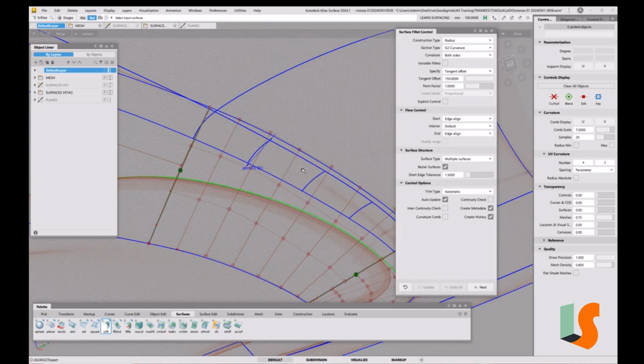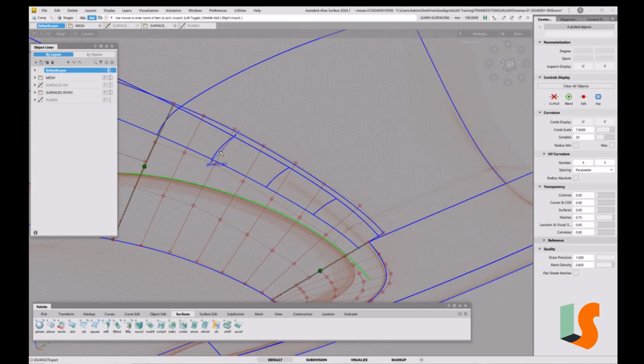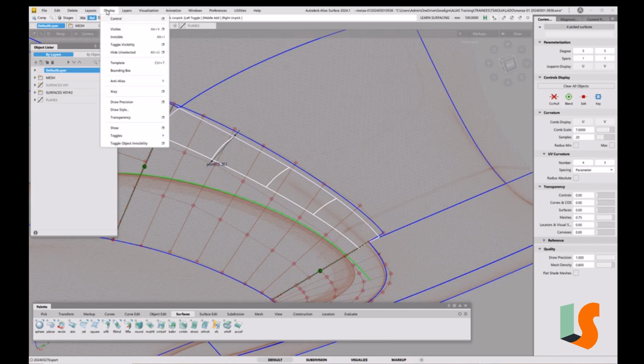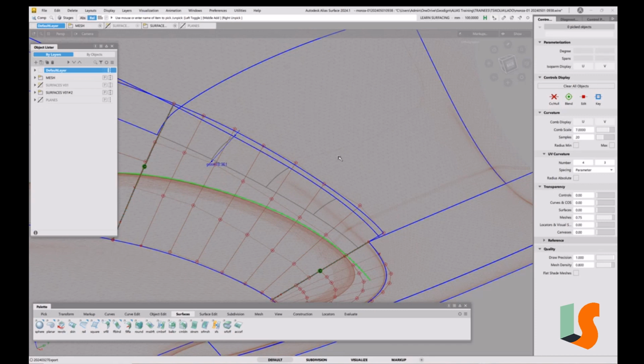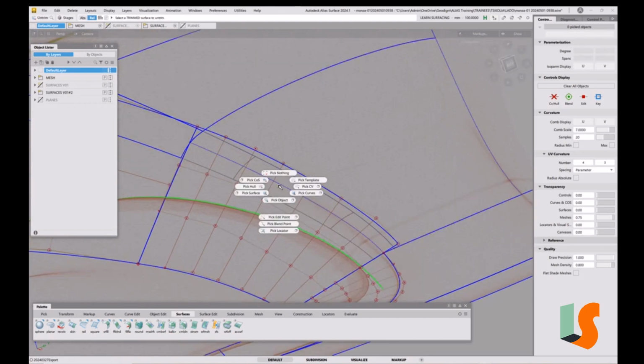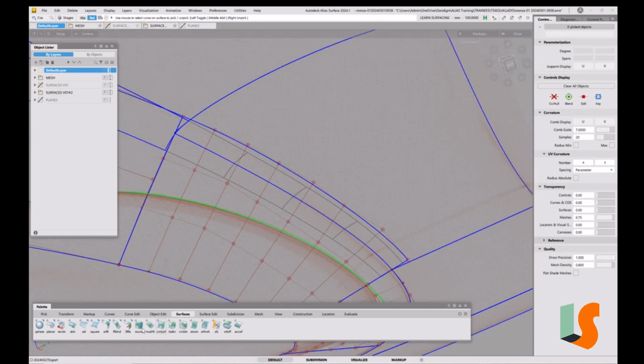So what I'll do is I'll take those away. I can see I measured the caudal distance anyway. I'm going to just make that into a template so I can see it, but it doesn't get in the way. And then I'm going to delete all of those locators. This one here, we need to untrim and get rid of that curve on surface. In fact, there's 4 of them, one for each of those fillet surfaces, and then we'll reproduce that fillet.